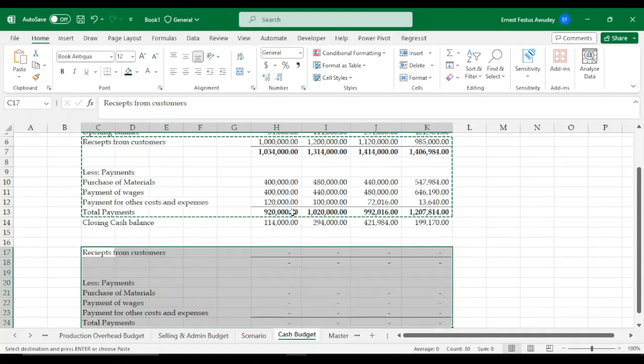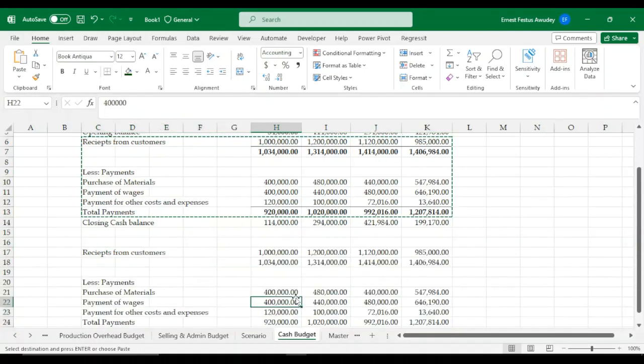This is for illustrative purposes, so I'm going to undo this and paste special, and I'm going to paste just the values. Okay, so we've got that there.